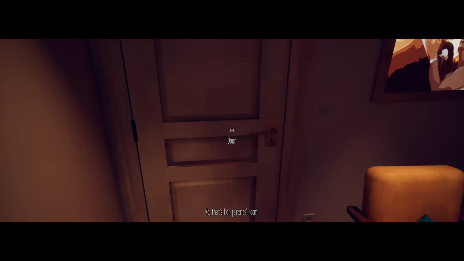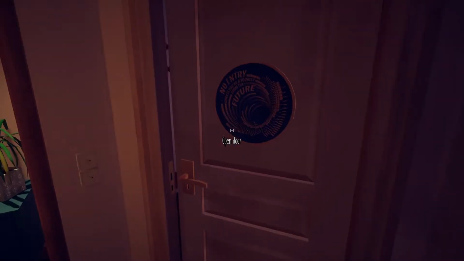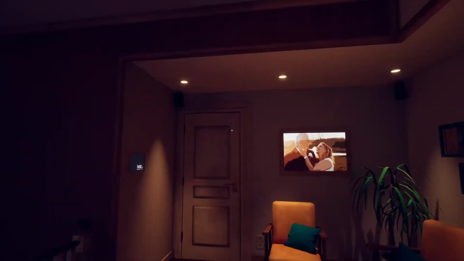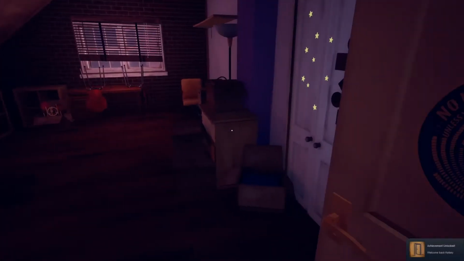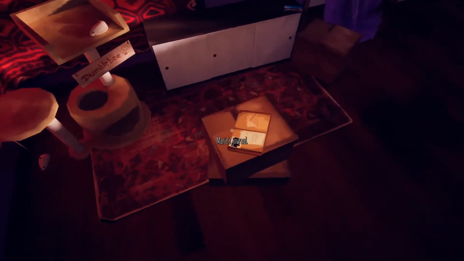Alright. No, that's her parents' room. Okay, so we're not going in there. Maybe we're going in this one, where it looks like it's already partially ajar. As I say, no entry unless you're a tourist from the future. Well, I'm definitely from the future. This was made back in 2018. I'm currently playing in 2021. Oh, hello. Oh, achievement unlocked. Welcome back, Kelsey. Is that the name of my character? Am I Kelsey? Alright then, what do we got?